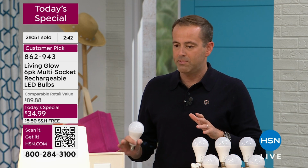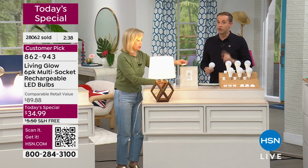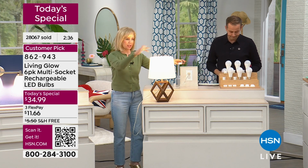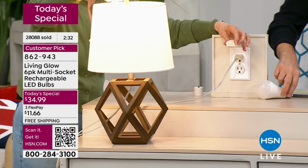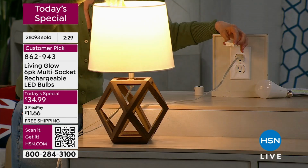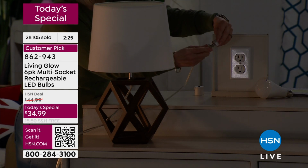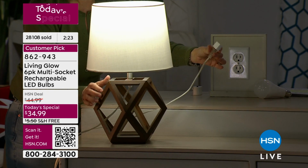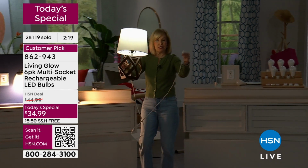Julie, would you show everybody, please, the power plug? Yes, okay, so you're getting 3 power plugs. Another bonus. So your lamp, you take a lamp like this, it's plugged into the wall. When you get them home, it's fully charged in 8 to 10 hours, and then it's charged forever unless you lose power. Okay, I'm going to pop it out, put your power plug in, and look at this. My plug, I'm going to walk around, I'm plugged into the wall.